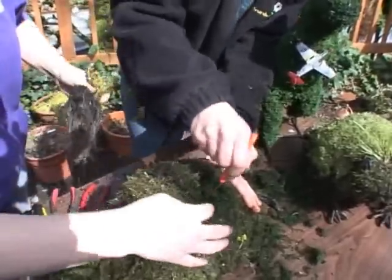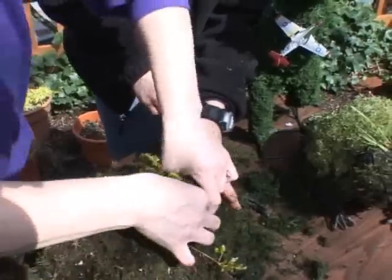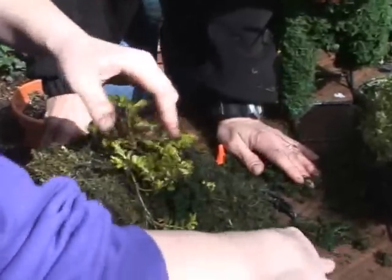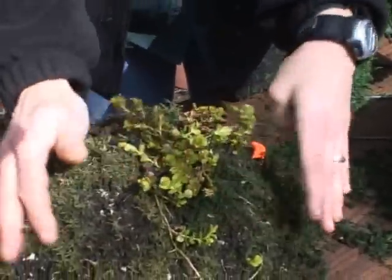Make it a little deeper there — and you just plug it right in. Then what you really want to do is take all of that other green moss and just plant it, cover it right around there so you don't even know it's there. Oh, that's going to be so cute!